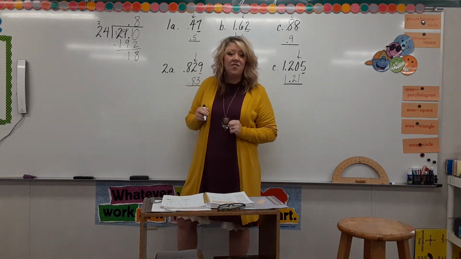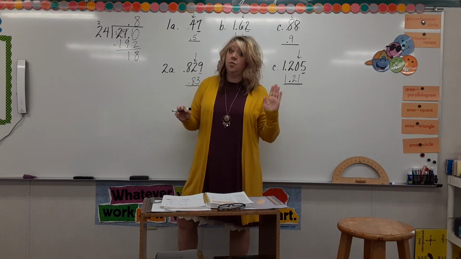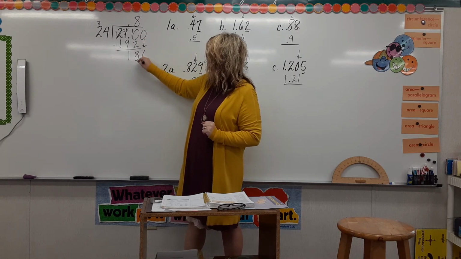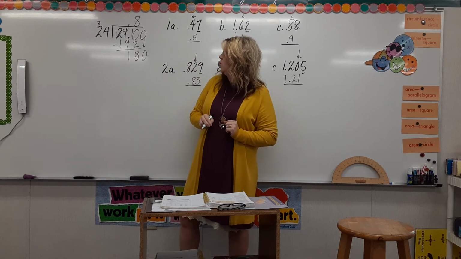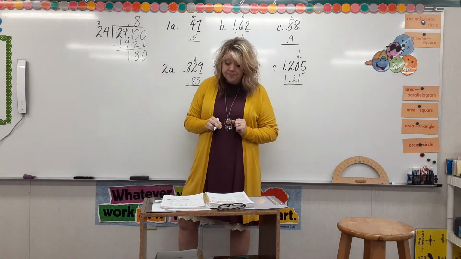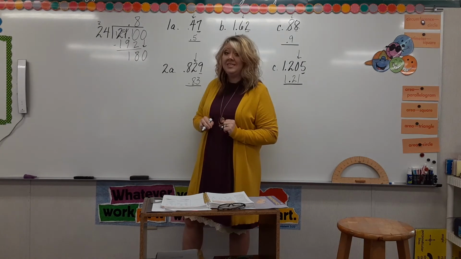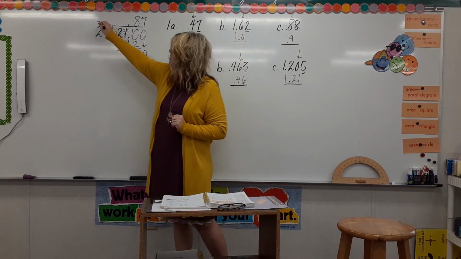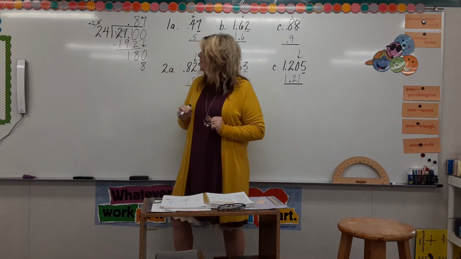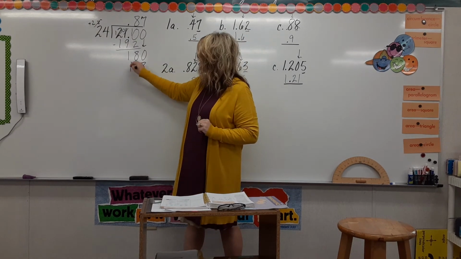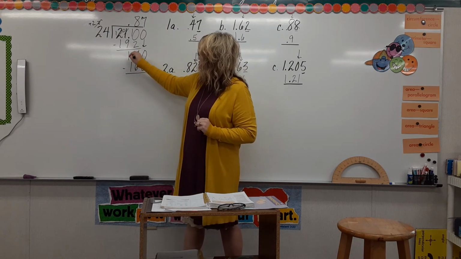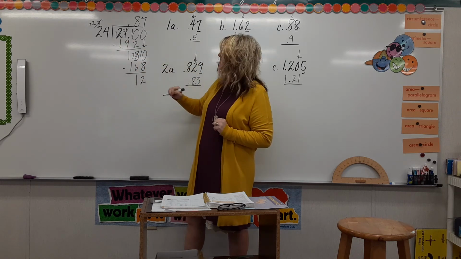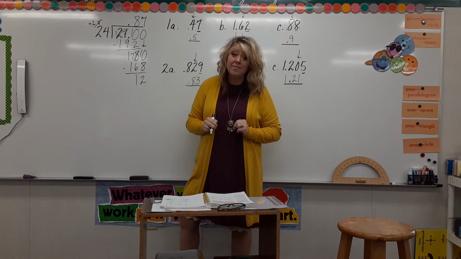18 is less than 24, but it's not terminated. So we add yet another 0. Bring it down. Think about 25. 25 into 180 would go 7 times. 7 times 4 is 28. Add your 2. 7 times 2 is 14, plus 2 is 16. 10 minus 8 is 2. 7 minus 6 is 1. That is less than our 24, but it still has not yet terminated.